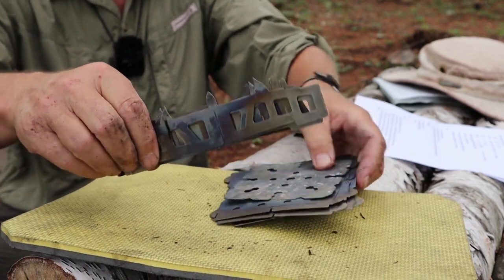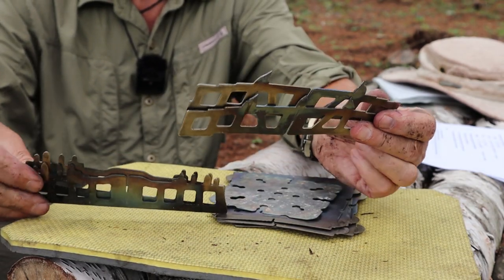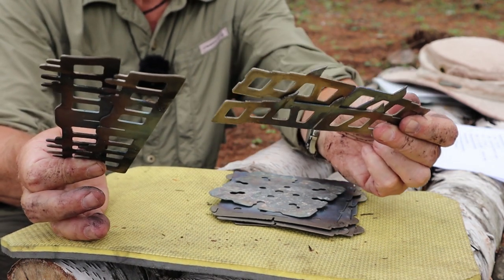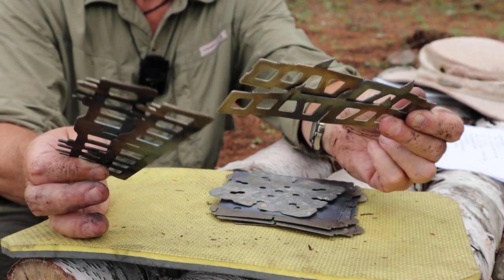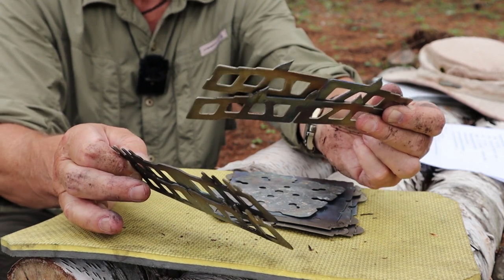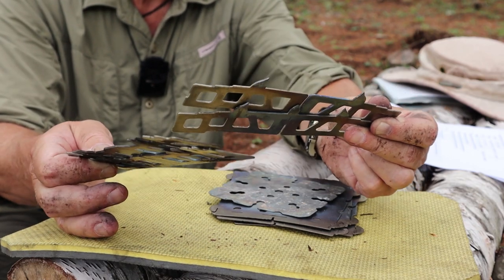So what do you get? Well, to start with, this should look familiar. This is basically the Siege stove, if you were to buy the original Siege stove, the four crossmember components. And I have a review on the Siege stove in stainless steel where I created a stove from an IKEA utensil strainer and also a couple of tin cans and made a wood gas stove.